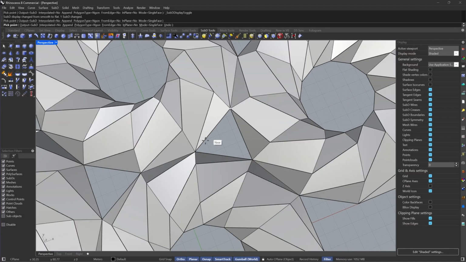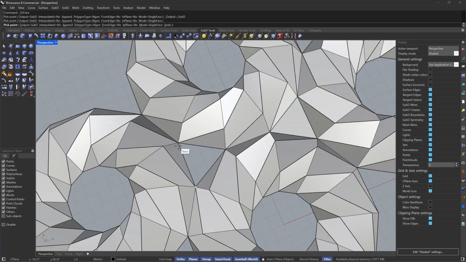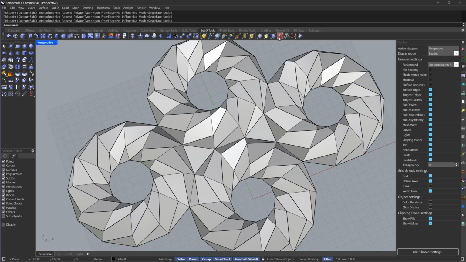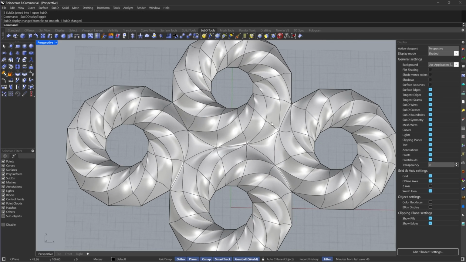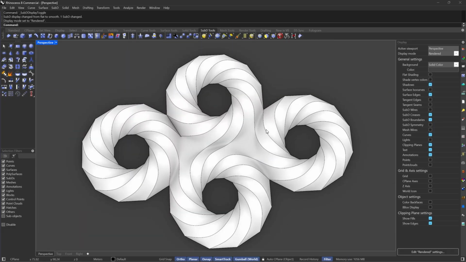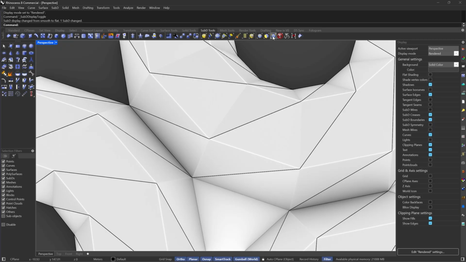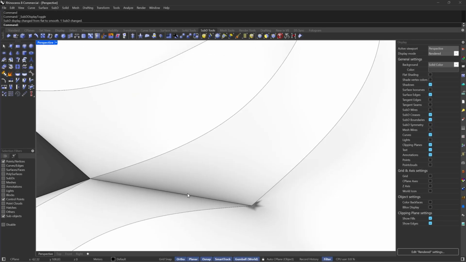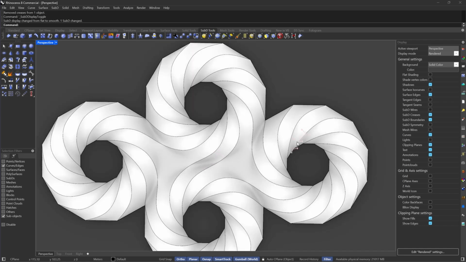And then I'm going to close these gaps with a single face, and then I'm going to join and make sure it's smooth. So I should have, if I go to the rendered, I should have something like this, which is already like we got a lot of what we want. I think in this case we might select this and remove the crease. Yes, so this is great.